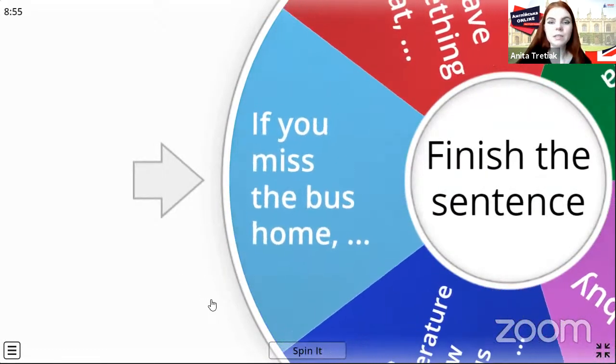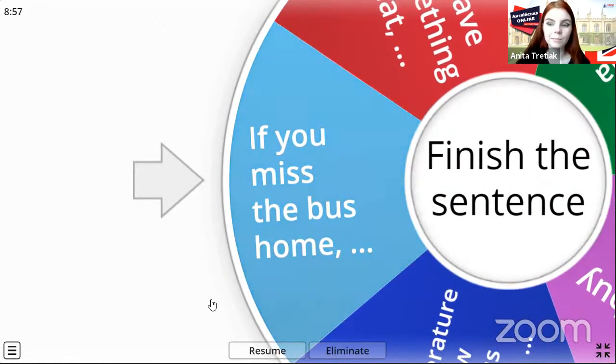If you miss the bus home, so what happens if you miss the bus home? I can say, if you miss the bus home, you can take a walk. Just, you can walk to your house. What do you think about this one?